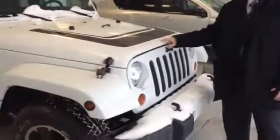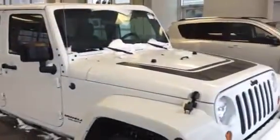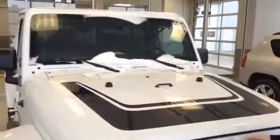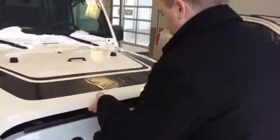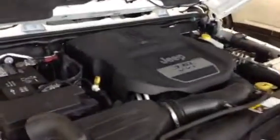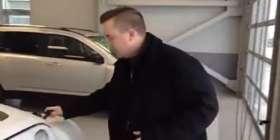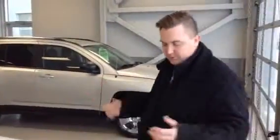This is a 2012 Jeep Wrangler Unlimited and it's got the altitude package on it, which basically means it's got all these super cool blacked out features. I also call it the Storm Trooper Jeep just because it's got the black on the white — it's a little bit dirty right now, but just forget that. Underneath the hood you have the 3.6 liter Pentastar V6 engine, basically the Jeep's award-winning engine that Dodge, Chrysler, and Jeep use in most of their SUVs. You have your fog lights and tow hooks on the front, kind of what you come to expect with the Jeep Wrangler.